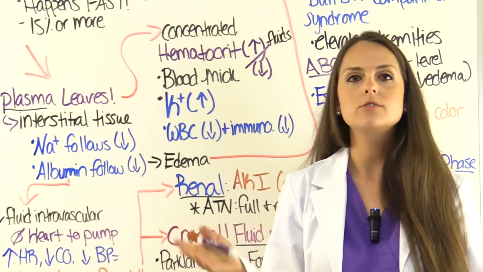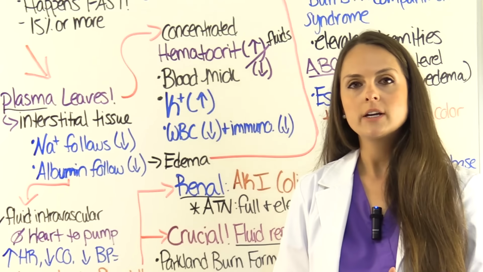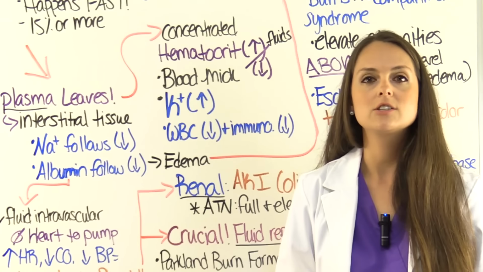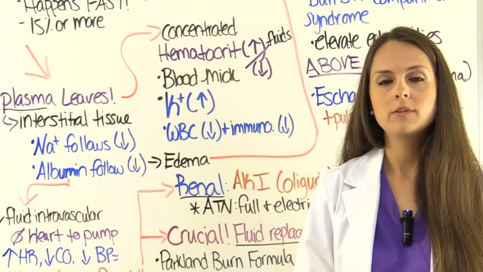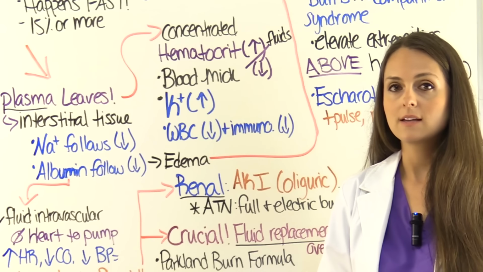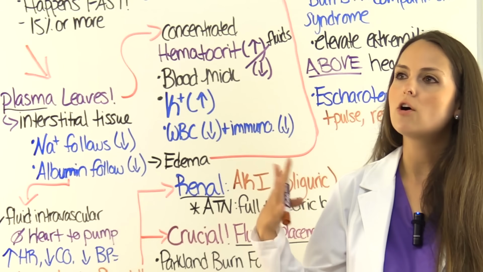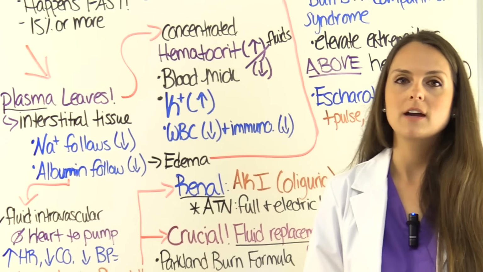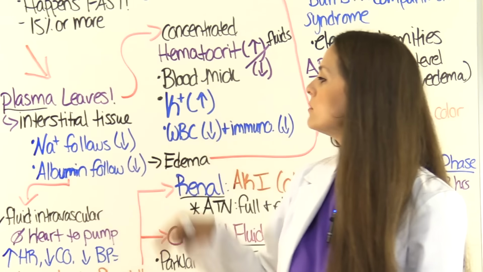White blood cells, they're going to go down. They were there as well. They've been injured with this injury. Also, those immunoglobulins, those proteins that help us fight infection as well. So from a nursing standpoint, we've got to watch for infection. We've got to do things to prevent infection because they don't really have a system to help fight infection. Plus, they just lost the layers of their skin that help protect us from infection as well. We've got to watch for signs of hyperkalemia and hyponatremia.